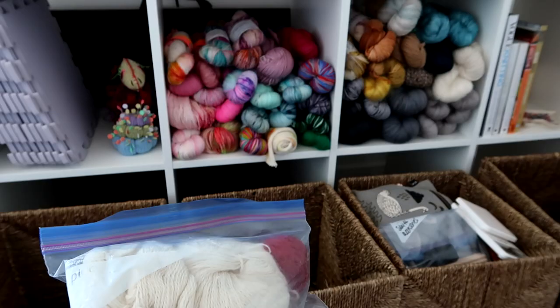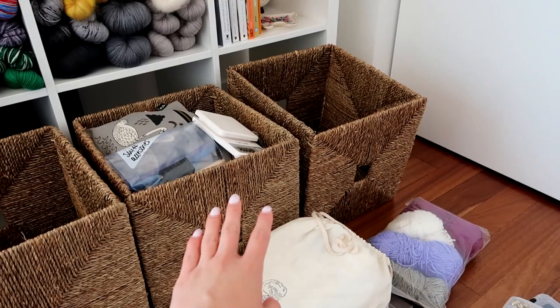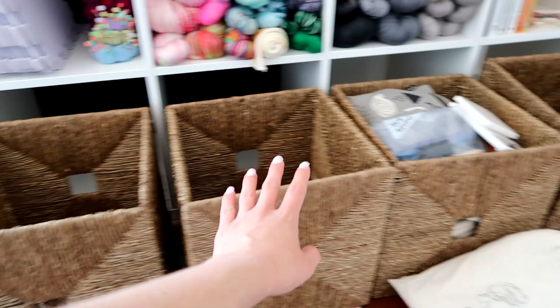And then I found all of my stocking yarn. I think I can fit that maybe back behind this yarn. I'll make that look better in a second so it's not taking up space. Okay, and I believe I said I could have a random basket, my bags and my essentials, one for shipping and prizes, and one for WIPs, right? I think that's gonna work out.